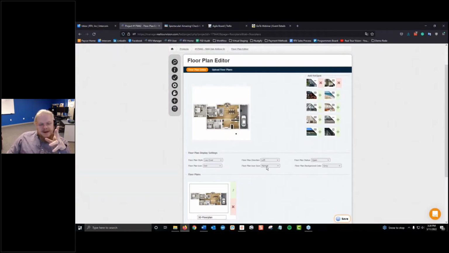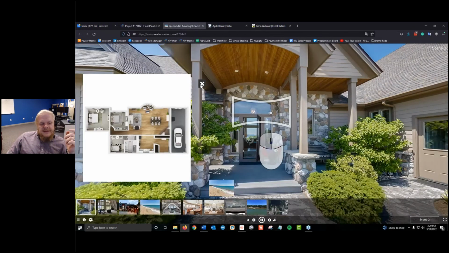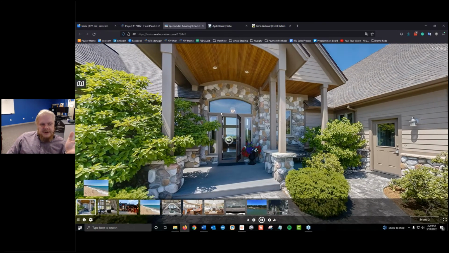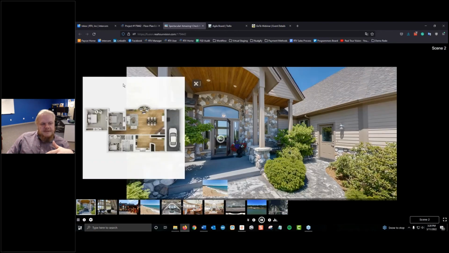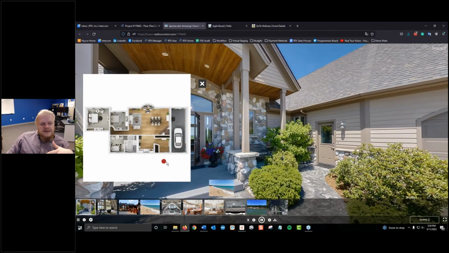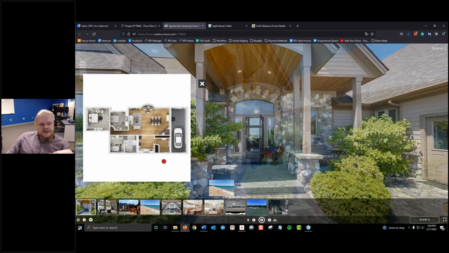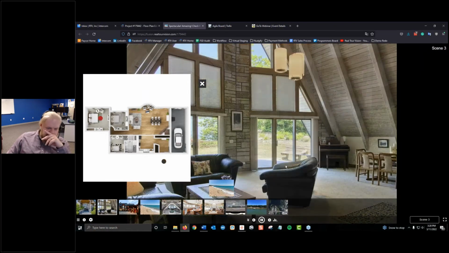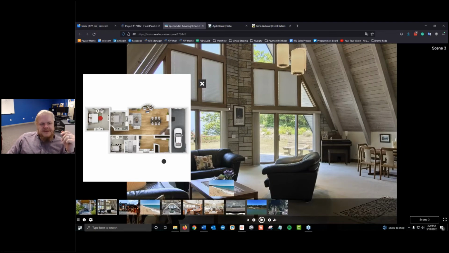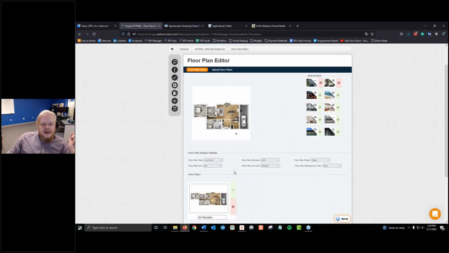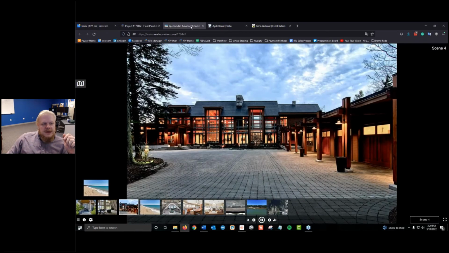Some other options we have, we've got the style. So there's layover, pull out, split screen. So this is the layover, so we can see it's layover because it's on top of the screen. It's on top of the photo we're looking at, like so. So we can see there's our outside hotspot, there's our inside hotspot, all sorts of fun stuff. So layover puts it on top of the photo, but we can hide that. If we were to switch it to pull out, for example, we'll hit save. I'll refresh the tour.